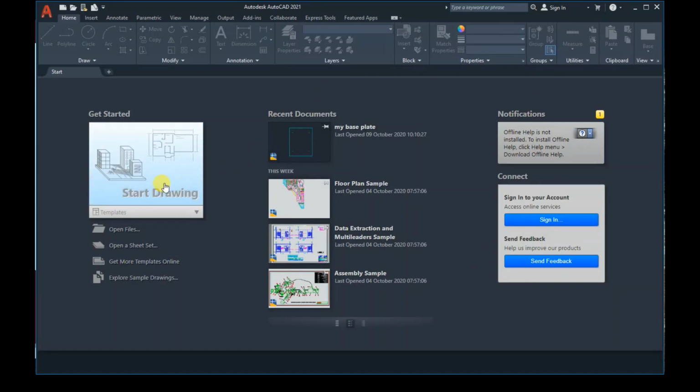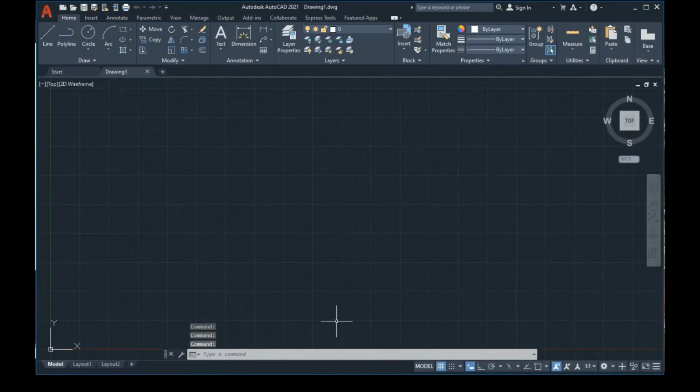Look, this is a start drawing button. In this example, we will not use this start drawing. But yes, when you click on this start drawing button, it gives you an opportunity to start drawing. Fine. In this, if you can see, there is a settings icon. Make sure the drafting and annotation is on. This we need to do. Why? Forget it. But yes, we need it.